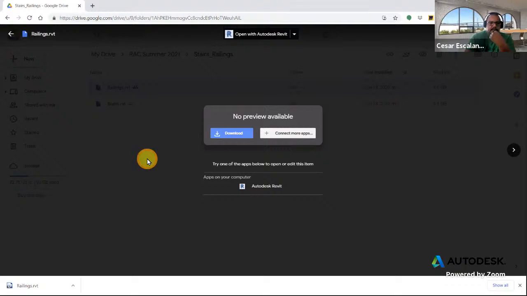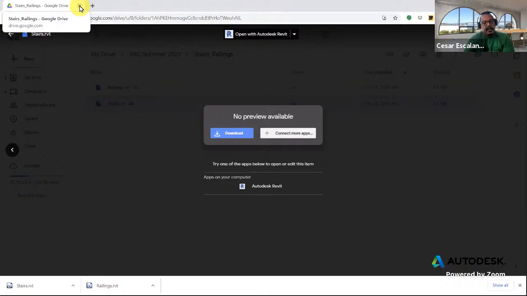Stairs and railings are system families, and they cannot be brought into the project as components. But what a lot of firms end up doing for system families is that they create something called a container file. And a container file is a project file that contains multiple definitions of different system families.